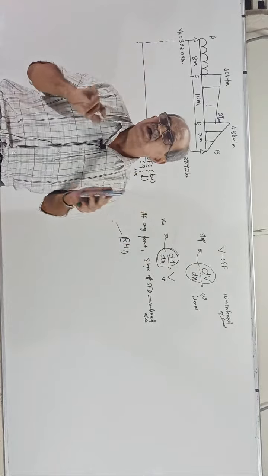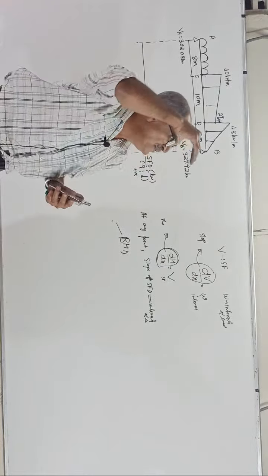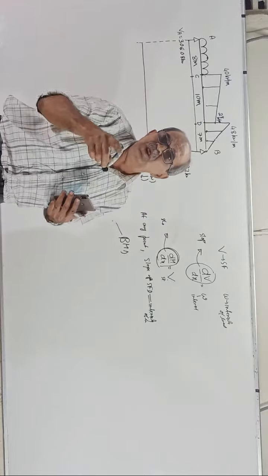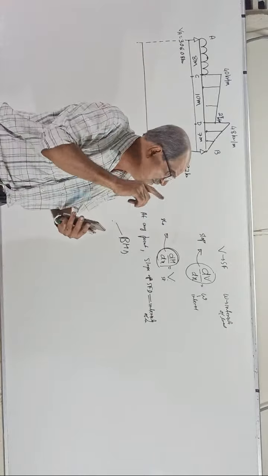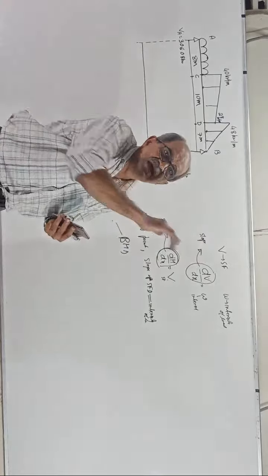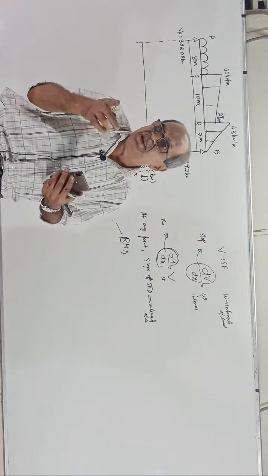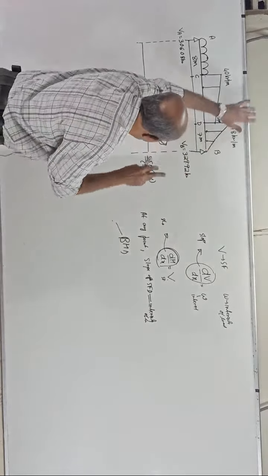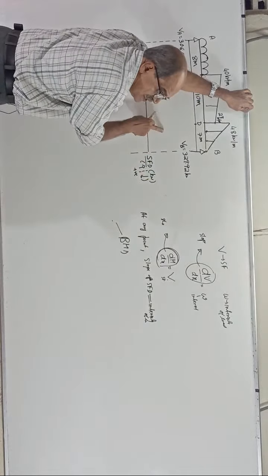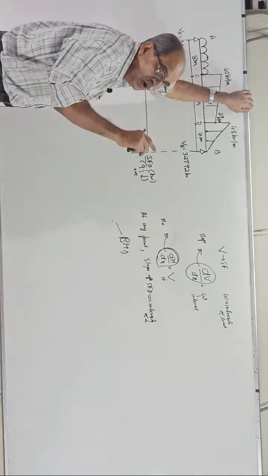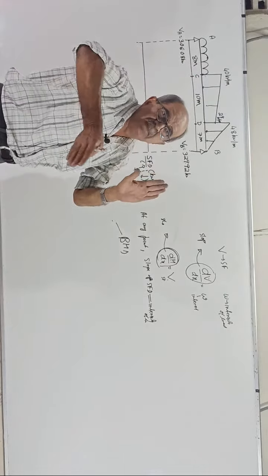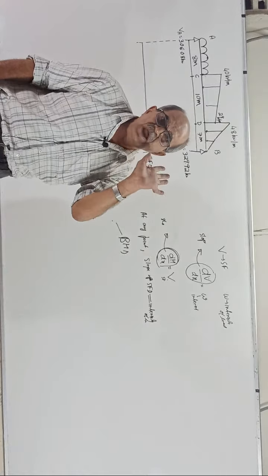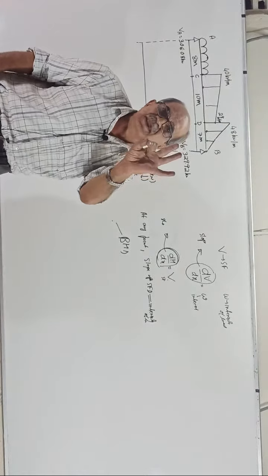Or you can remember, if shear force keeps on decreasing, slope will keep on decreasing. If shear force keeps on increasing, slope also will keep on increasing. So remember, last time I will tell, when you want to draw the correct type of curve, slope will tell you. The slope will give the correct idea.